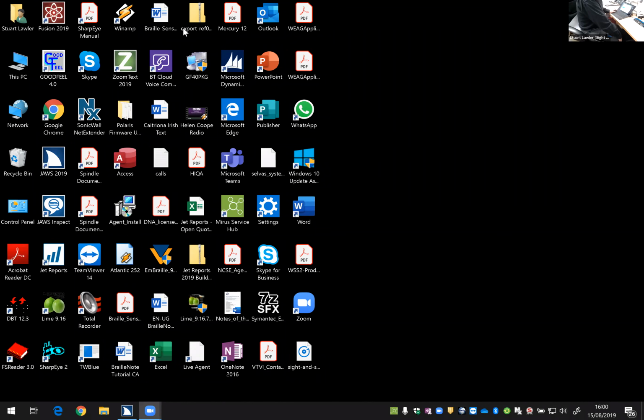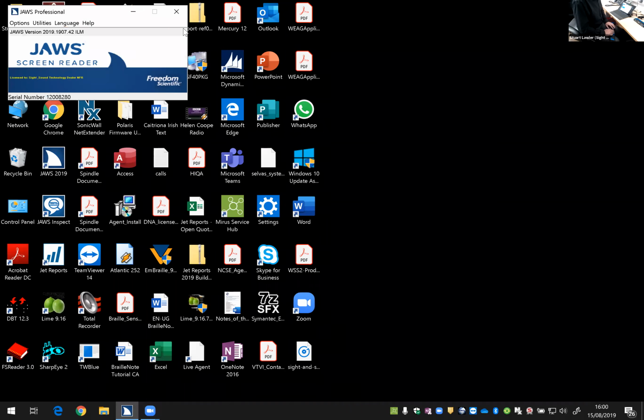Now, all the Braille settings, and there are many, many of them, and we're not going to go through them all, are found in the JAWS Settings Center. As with everything in Windows, there are many ways to get there. I'm going to bring you there in a way that might be somewhat logical, because it's where you would generally flow into if you're using Braille. So let's get to the JAWS window first by pressing Insert and J.